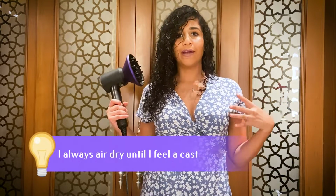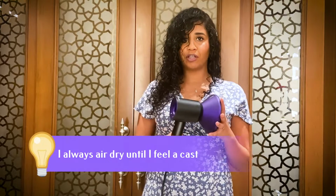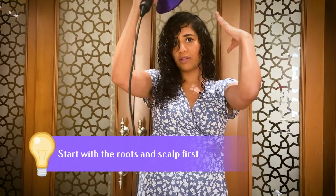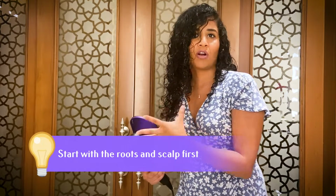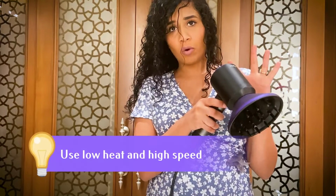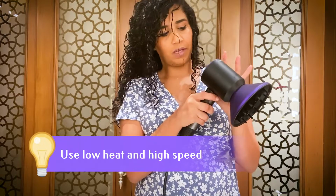I usually let my hair air dry for a bit before I start diffusing. When I start diffusing, I usually start with my roots first, because the roots take the longest to dry. And I've noticed if I start from the ends, I will end up having a lot of frizz. I don't put any heat, it's cold, but the highest speed.